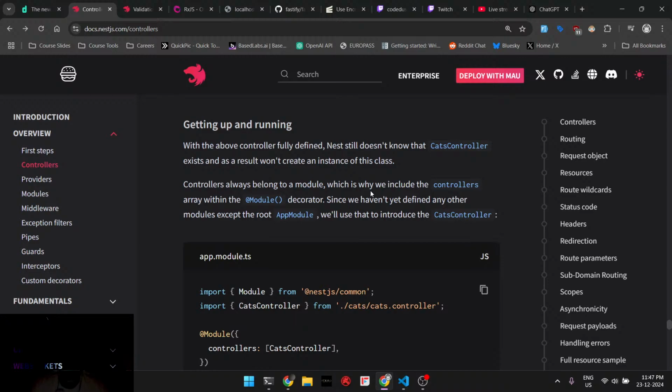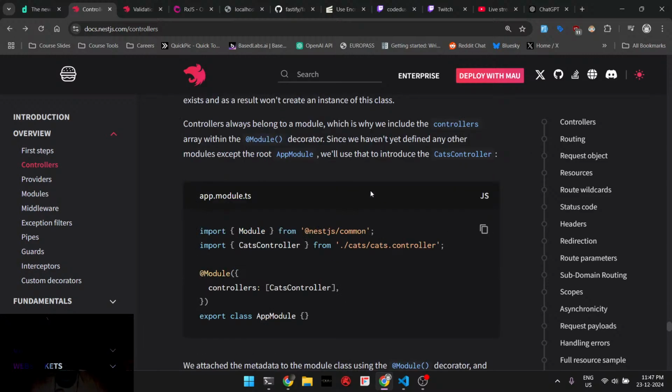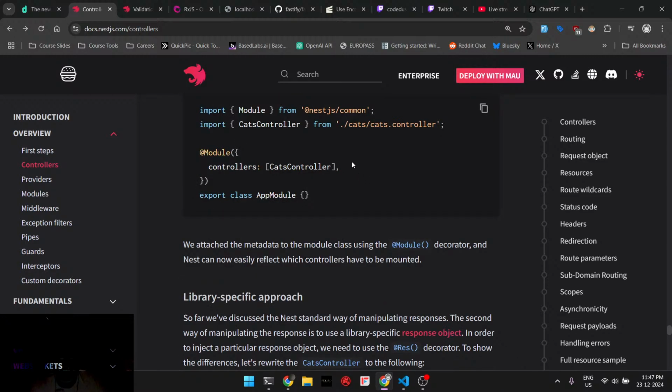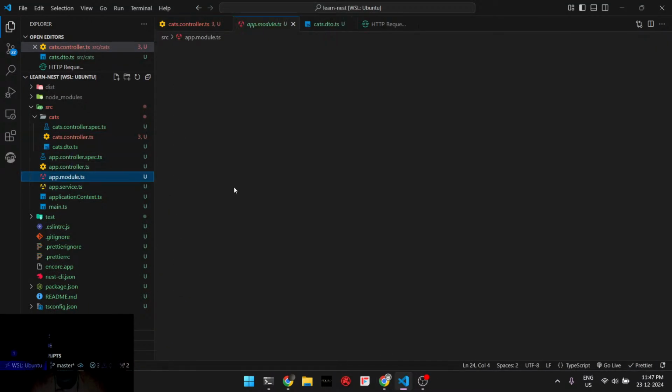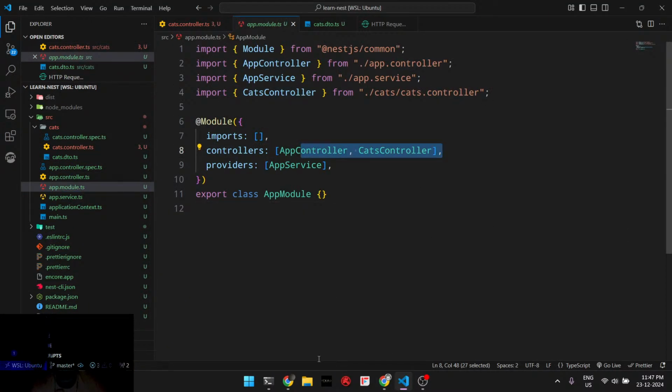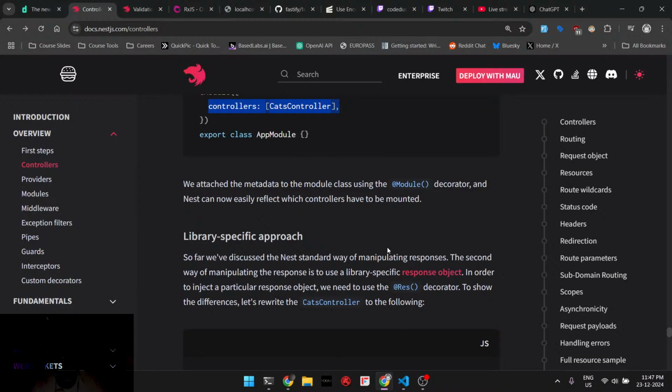Since we haven't yet defined any other modules except the root app module, we'll use that to introduce cat controller. I think this is already done. Yep, already done. We attached the metadata to the module class using the module decorator, and Nest can now easily reflect which controllers have to be mounted.